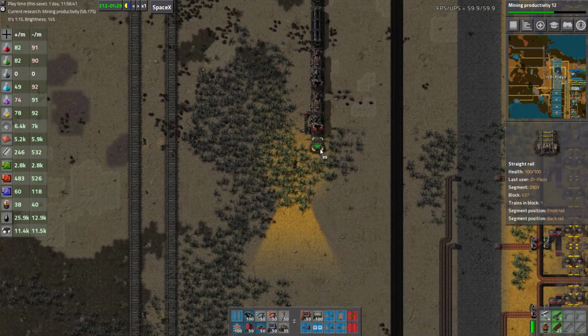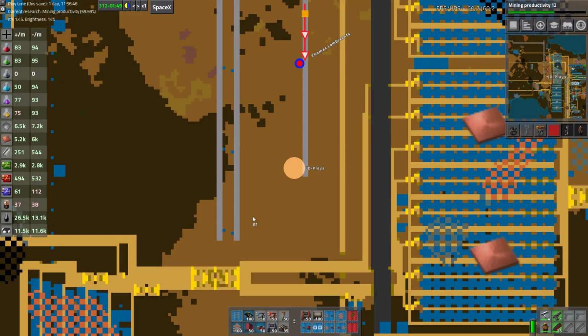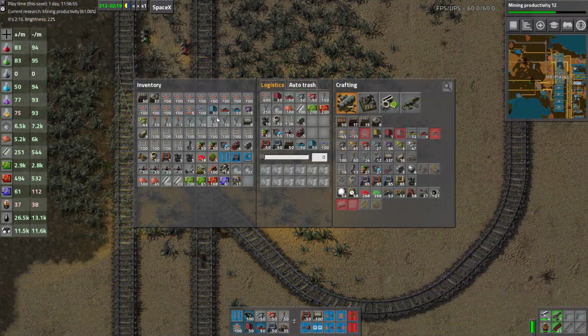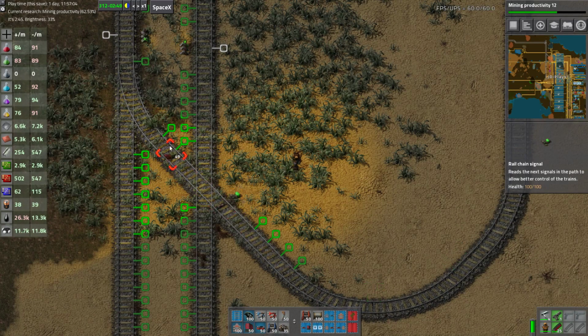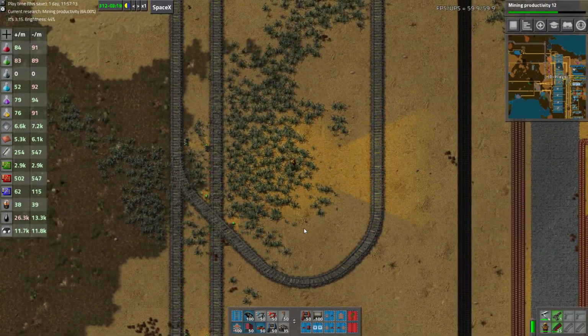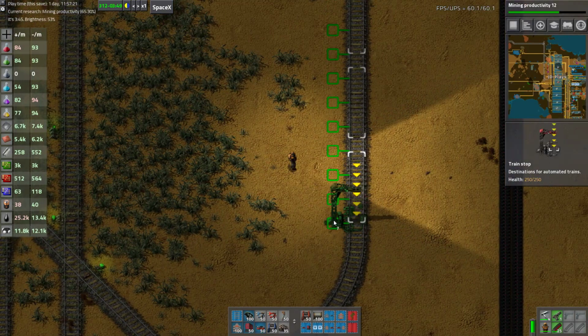So the idea is to build a stacker. A stacker is somewhere the trains can sit, which is not on the main line and out of the way. Alright, let's put down... Put the phone on silent again. We want a chain signal there. A chain signal there. And we're going to move our station right the way to the end. Silent mode, done. Alright, train station all the way down here, please.